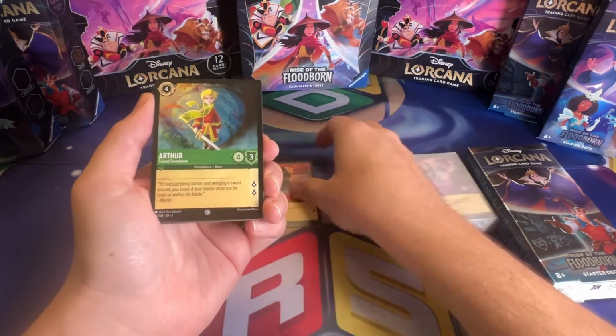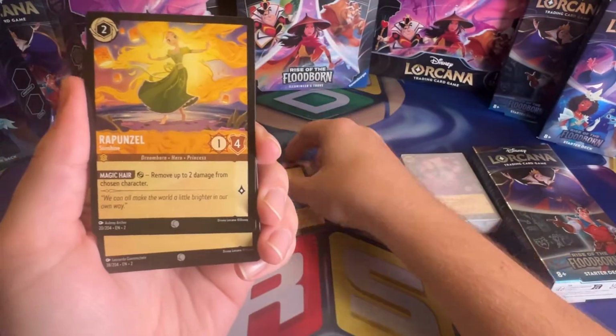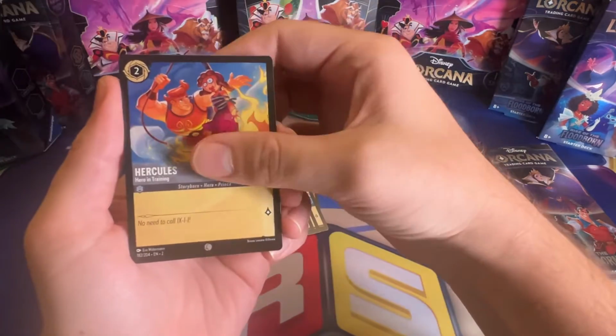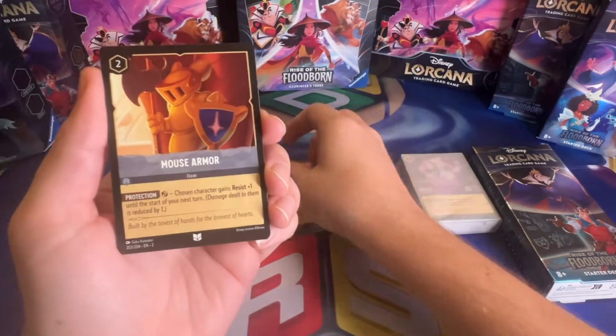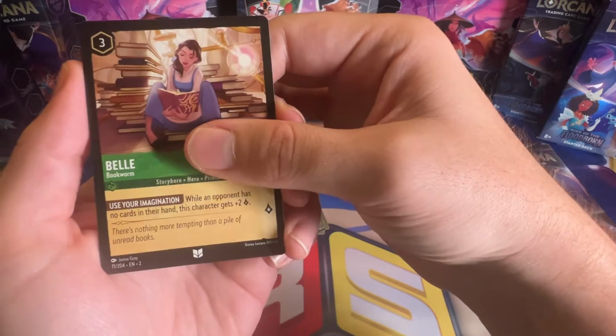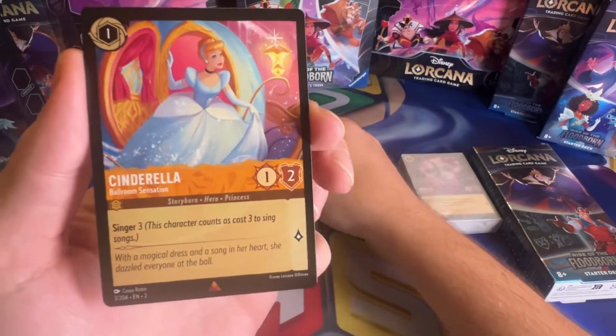Mulan, Arthur, Basil, Rapunzel, Dr. Facilier, Hercules, Card Soldiers, Mouse Armor, Belle. What do we got here now? Ooh, a rare. Cinderella with Singer 3.